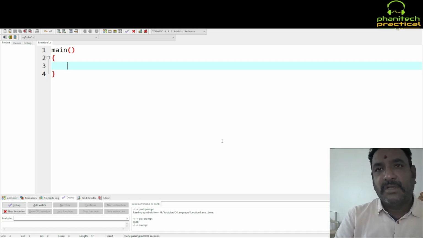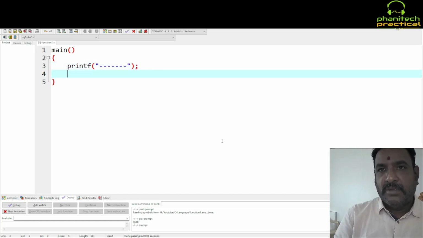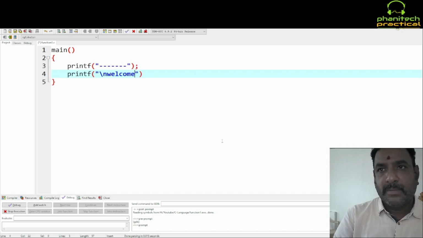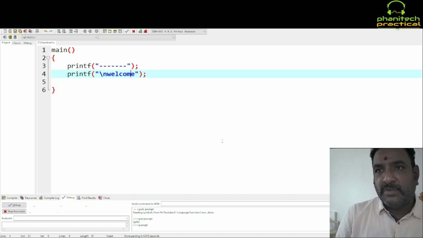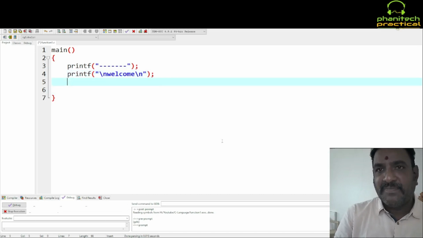So the required output is, first you have to display 7 hyphens. This is for the first line. And next, in the next line you can display the welcome message. And here itself you can use one more slash n at the end so that the cursor goes to the next line.